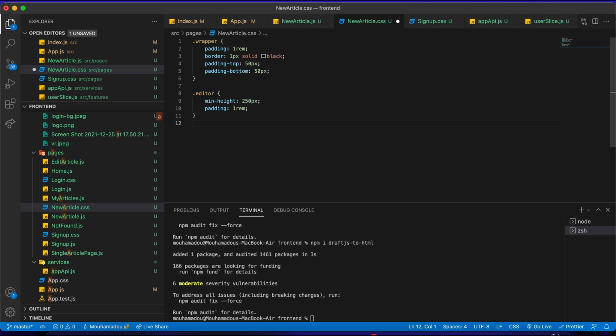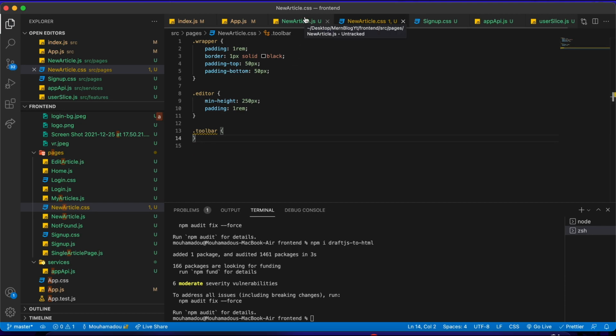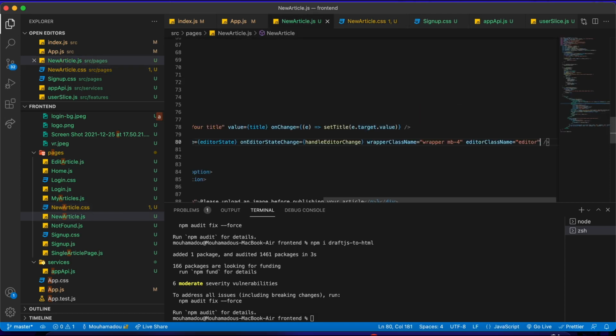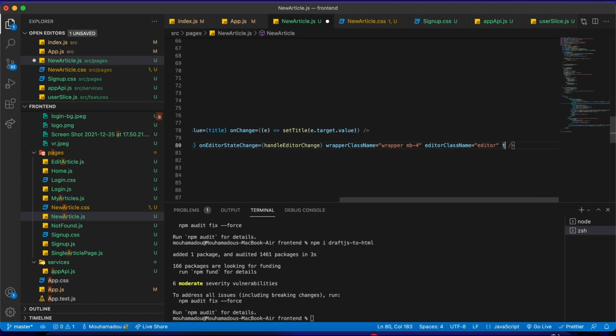Yeah, so here let's define the toolbar, and the toolbar is actually the toolbars that we'll have. So we can go back here, and we can have the toolbar class name. So toolbar, what happened?